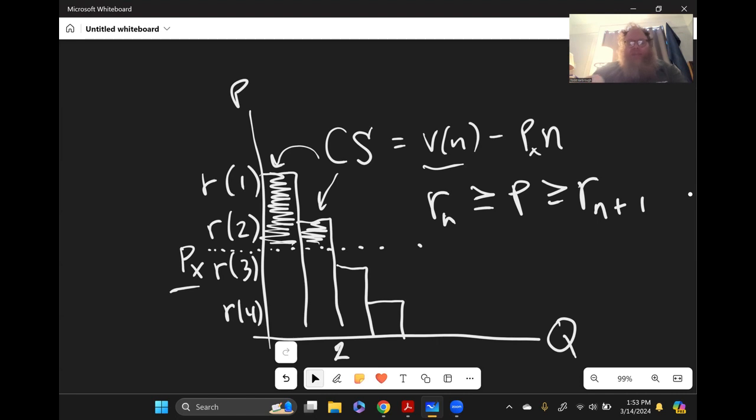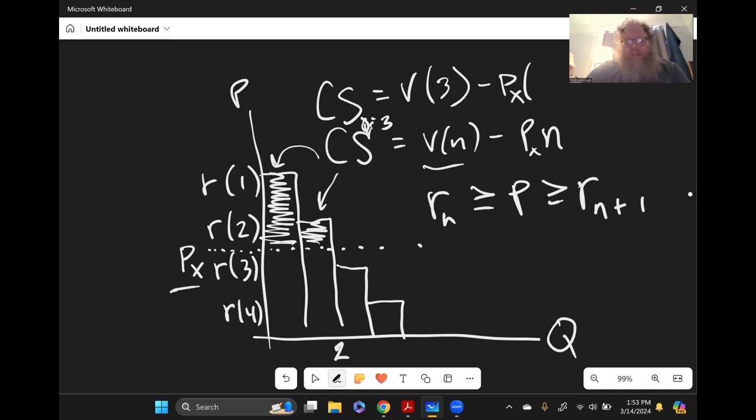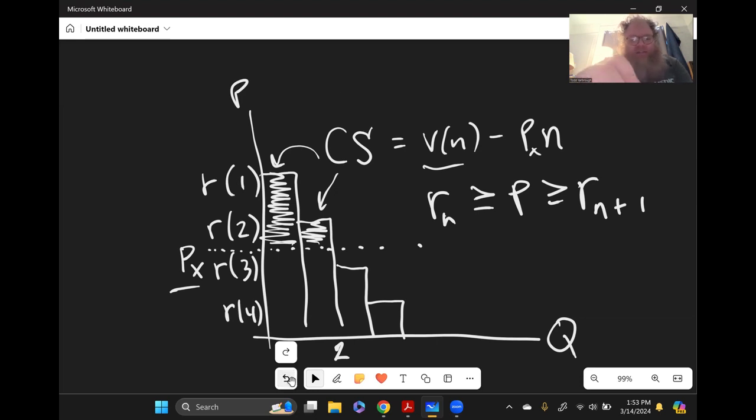So in this particular case, we could rewrite this as consumer surplus is equal to, and we can say Q here is equal to 3. And so V of 3 minus PX times 3. See, that would be the, oh no, excuse me. Oops. Back her up. 2. I don't know why I said 2. So let's go back. That'll be okay because it'll allow me to rewrite this in a little bit neater way.